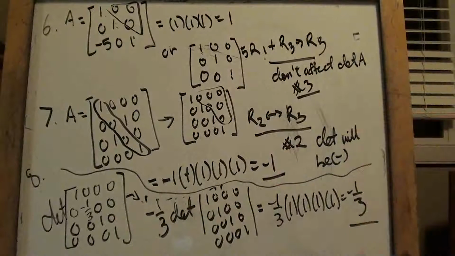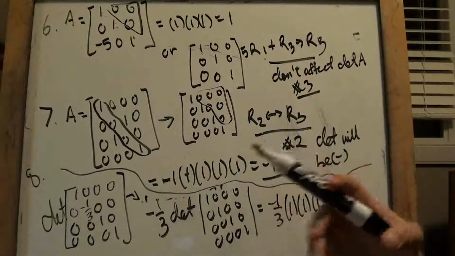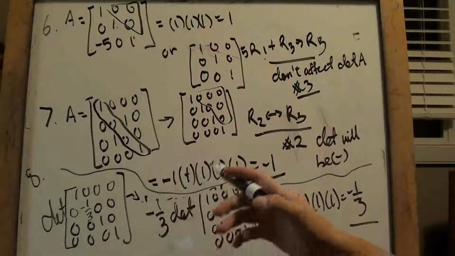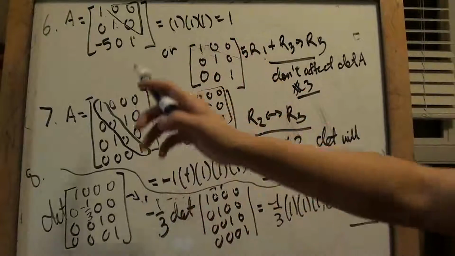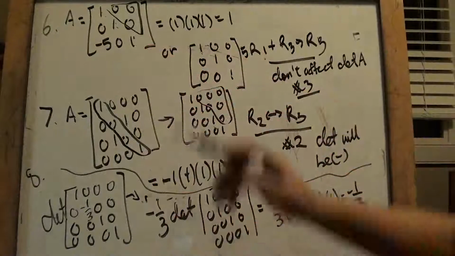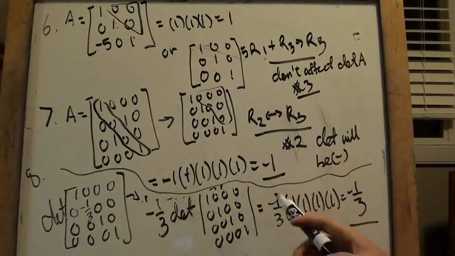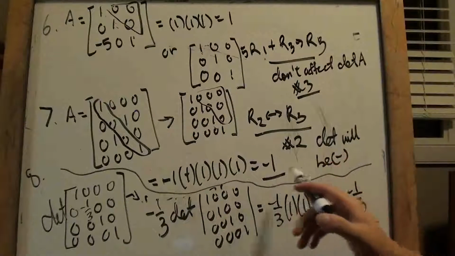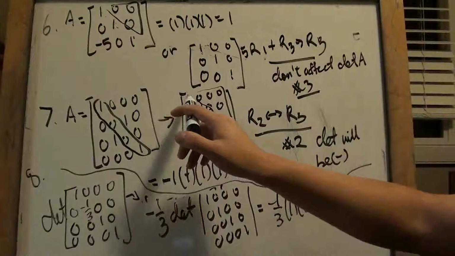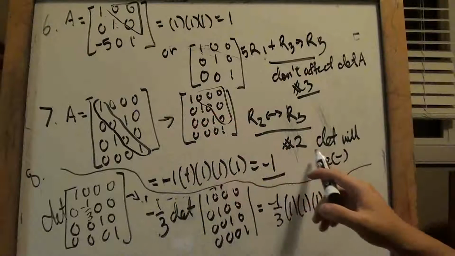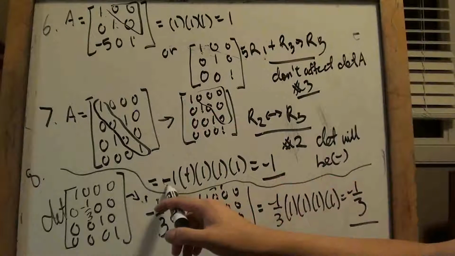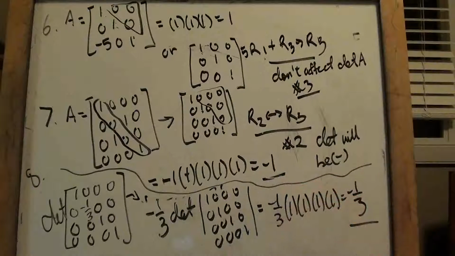So again, look back to your notes, or look back to the video just before question, or just when I was doing question 5. There is a list of theorems. We just looked into that. So now look at it again. Because of that, I'm still going to do 1 times 1 times 1 times 1, but my determinant will be negative. So I'm going to put negative 1 here so that it becomes negative 1.